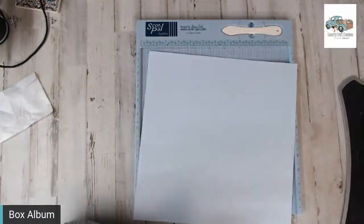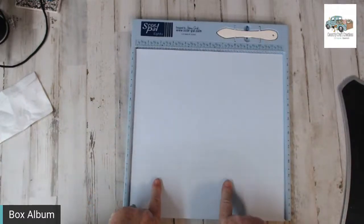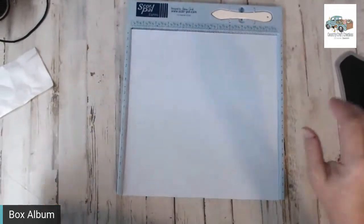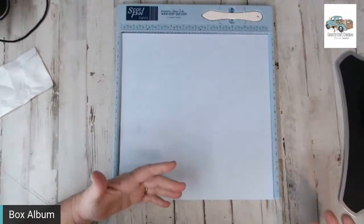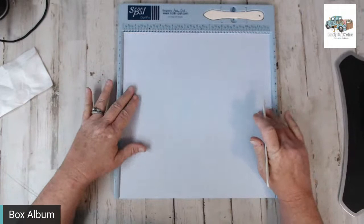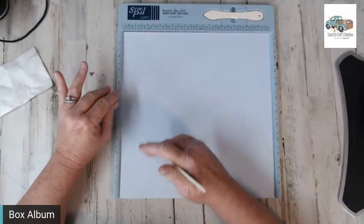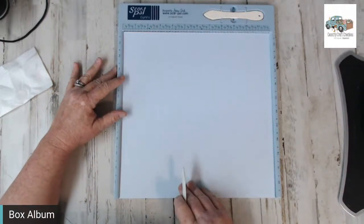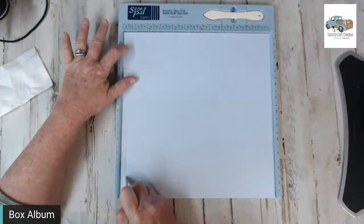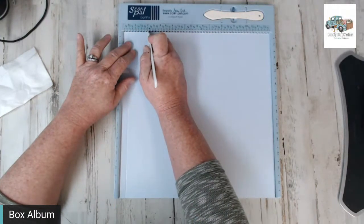So you want to start with 2 sheets of 12 by 12 cardstock. I will be scoring one with you, and you can make this one with me, and then you can make the other one off camera. And we're going to just put this in our scoreboard. You're going to score the exact same way on all 4 sides. We're going to score it at 1/2 and 2.